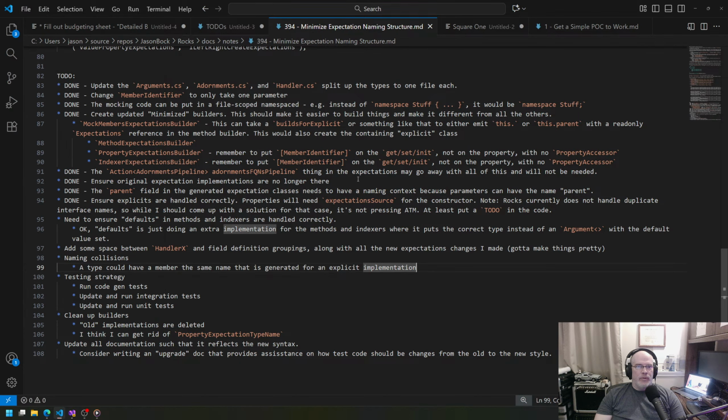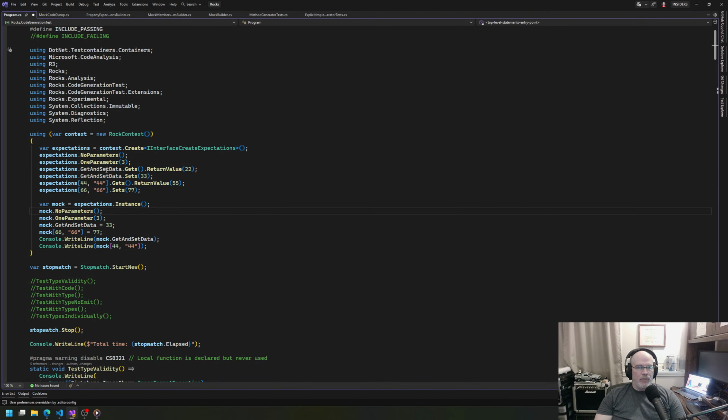So in other words, what I'm getting at here is you could have just a property named explicit for iFoo, and then you're inheriting from two interfaces where one of them is called iFoo. And so what Rocks is going to do is generate an intermediary property that says explicit for iFoo, and then you'd have those two colliding.